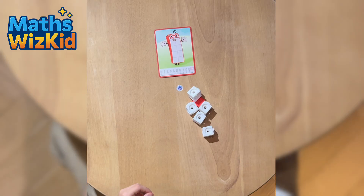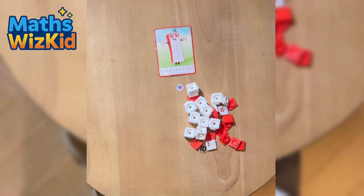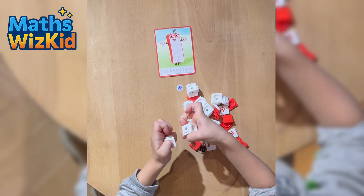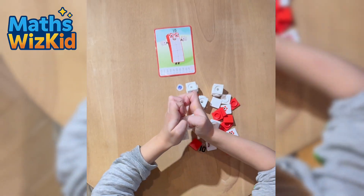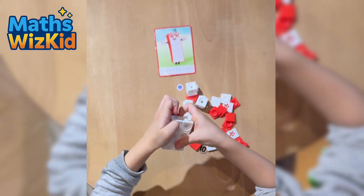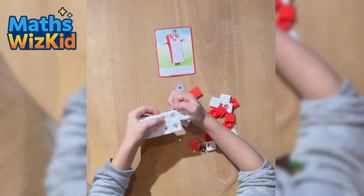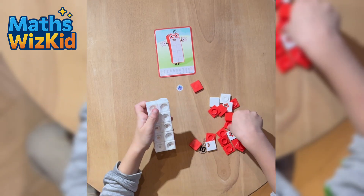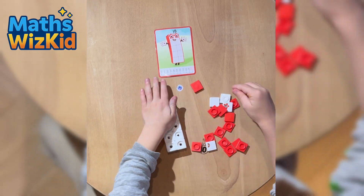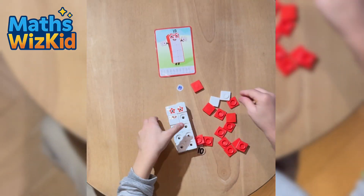And finally, Numberblock 10! She's made of ten white blocks with a red border in a tall tower. He has two sparkly eyes, and on my favourite, favourite episode she wears two sparkly headbands. Let's build her — count with me: one, two, three, four, five, six, seven, eight, nine, and ten!